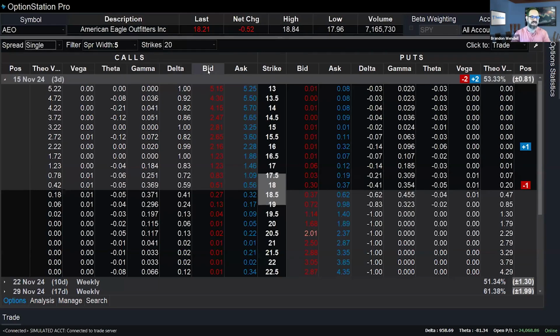interest rate changes. But the Delta, D for direction, just a quick review. The delta is how much the option premium is going to move based on a 1 point move of the underlying security, either up or down. We have positives and negatives. Negative means it moves opposite, positive means it moves with the underlying security.